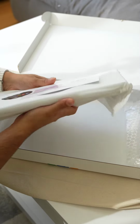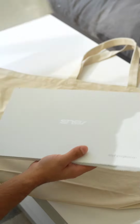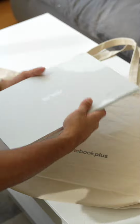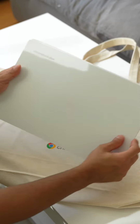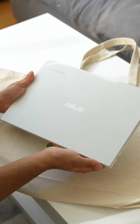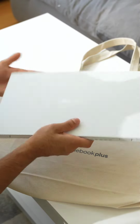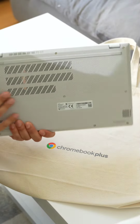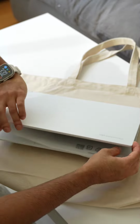So let's go ahead and open it up, and wow, this actually feels pretty incredible in the hands. The top almost feels like a tabletop. I don't know what kind of material it is, but it feels super premium, especially for it being just $399. It says Chromebook Plus over here and Asus on the side. On the back, we have our fans, and let's go ahead and open this up.